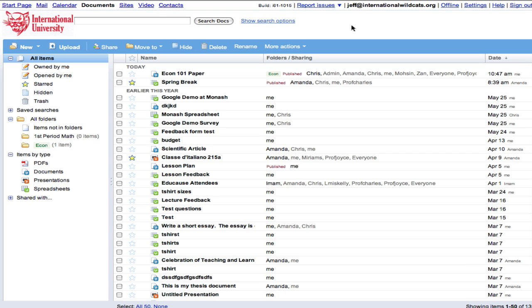These tools are very similar to tools like Word or Excel that you are already familiar with, except that they are available online and you can actually work in them in a collaborative fashion. One thing about Google Docs is that you don't have to start from scratch within Google Docs.